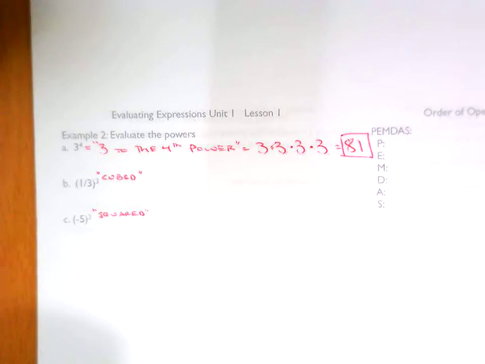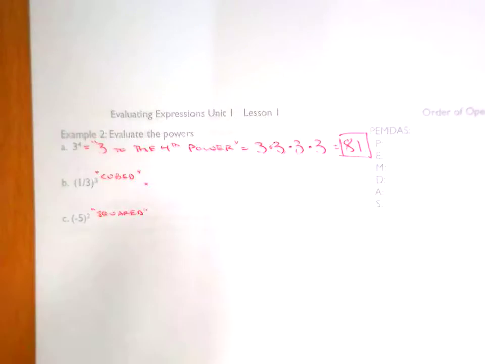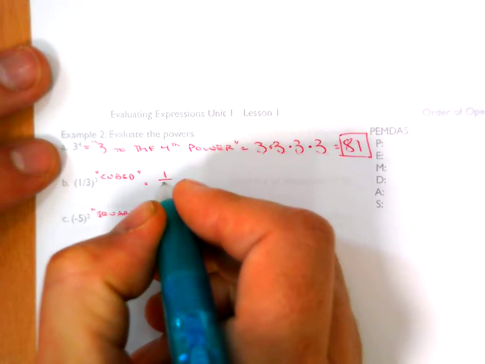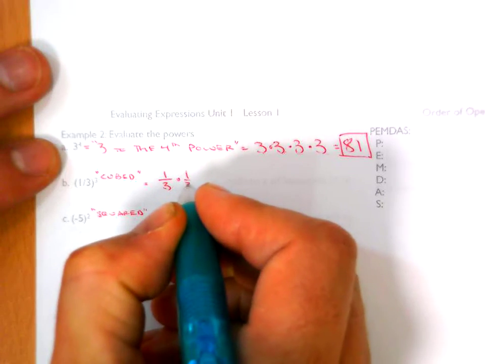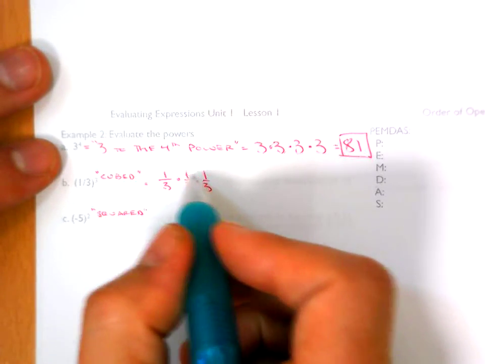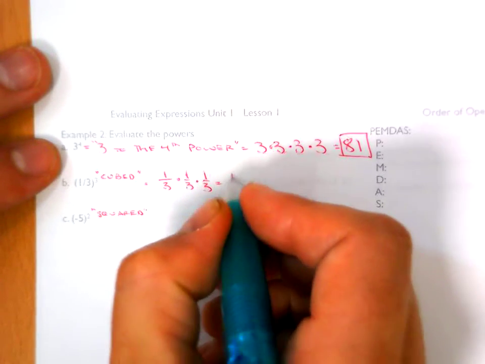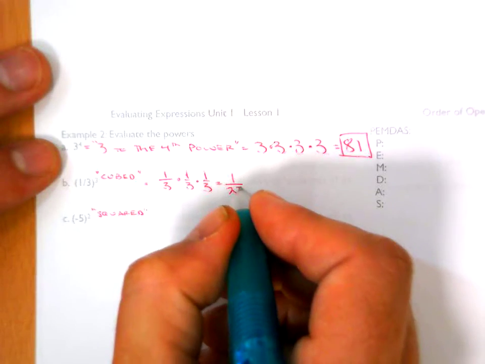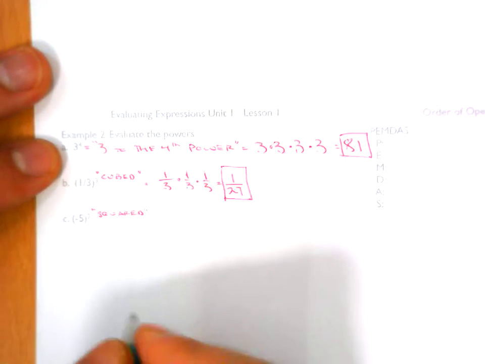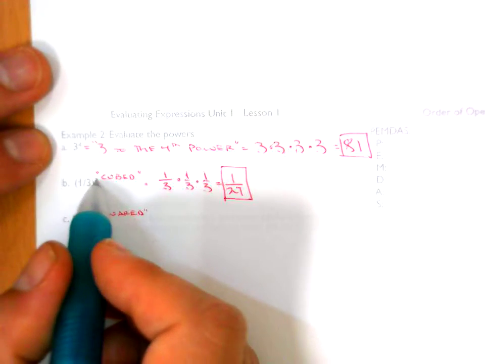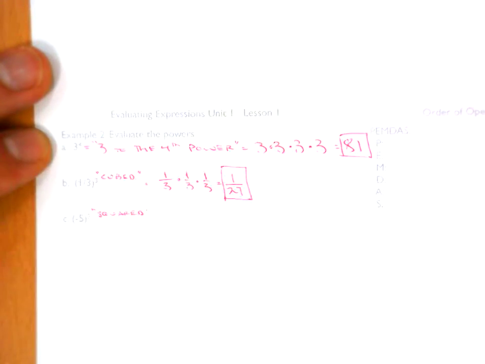If you have fractions, sometimes that can be a big deal, but if you know how to do it, it's not any more difficult. We have 1/3 times 1/3 times 1/3. If you know how to multiply fractions, you just multiply the tops together. 1 times 1 times 1 is 1. 3 times 3 is 9. 9 times 3 is 27. Another way you can think of it is you could just cube the top and then cube the bottom, because 1 cubed is 1 and 3 cubed is 27.